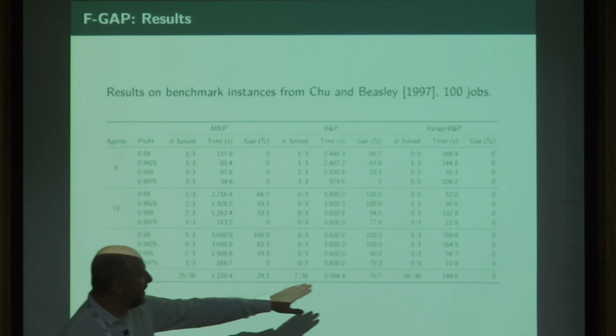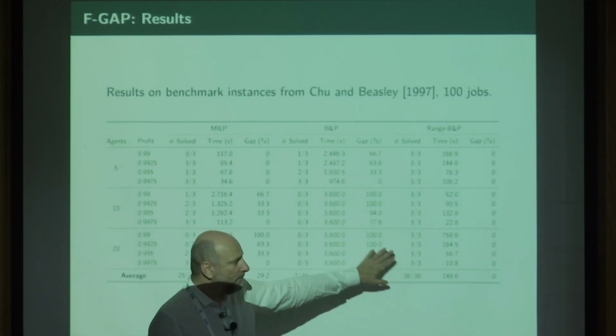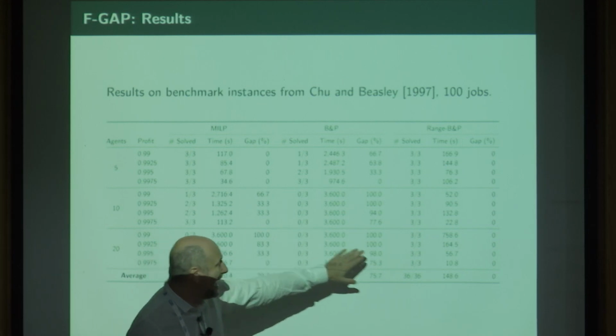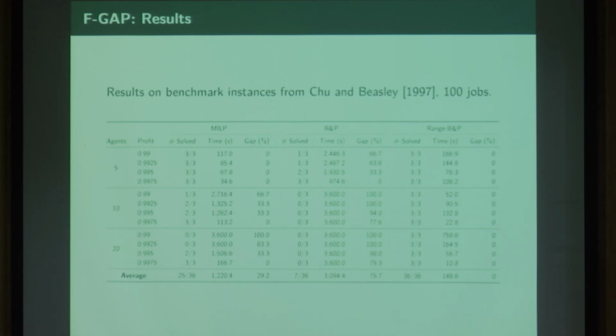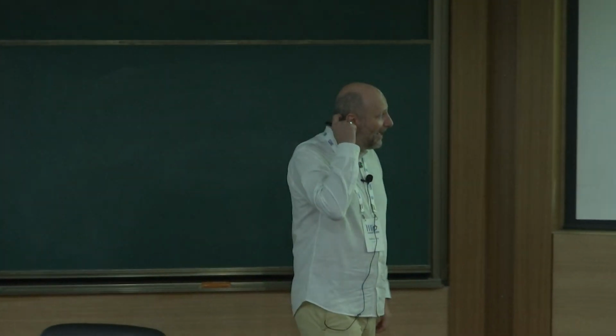But if I go to the branch and price formulation, and I now add the range branching, which is becoming natural for the column generation formulation, I actually end up being able to solve all these problems relatively easily to optimality, which is a big boost with respect to anything else that we have seen in this context. To be honest with you, I don't have a very good explanation of that. So to me, it's still relatively unclear.